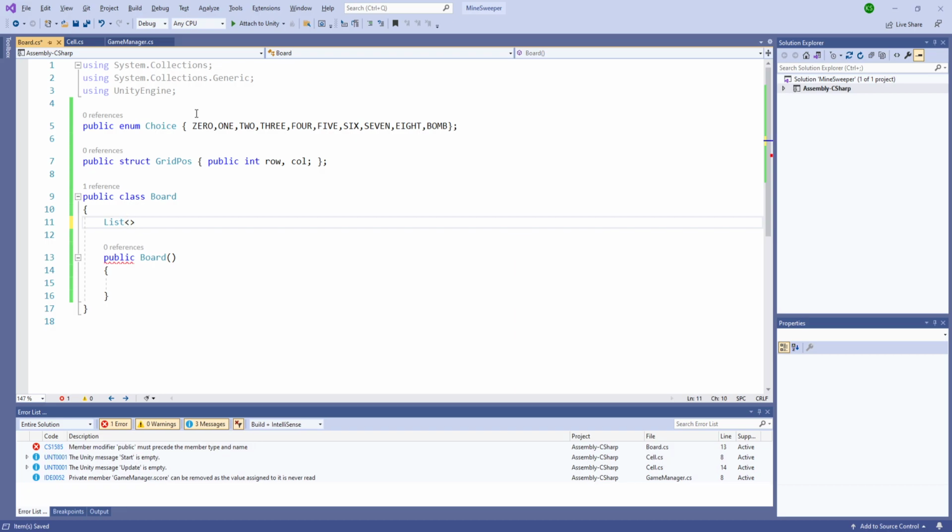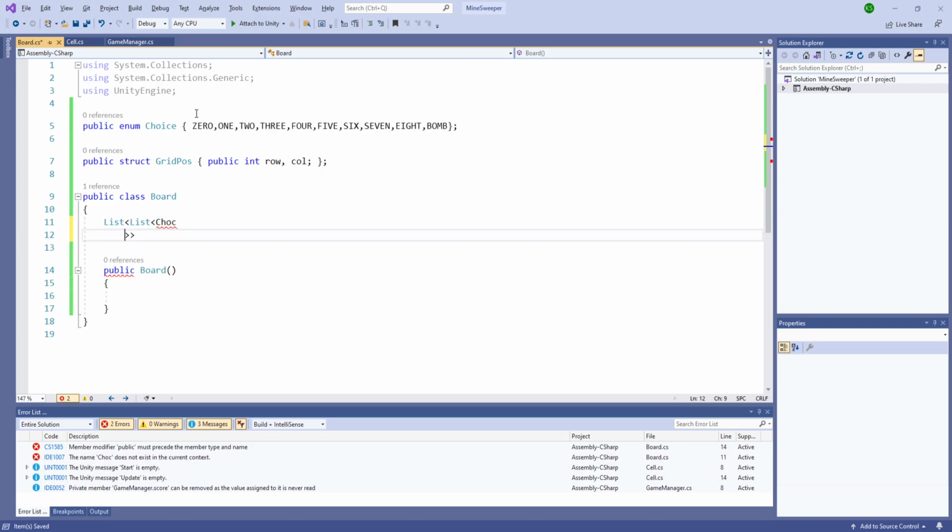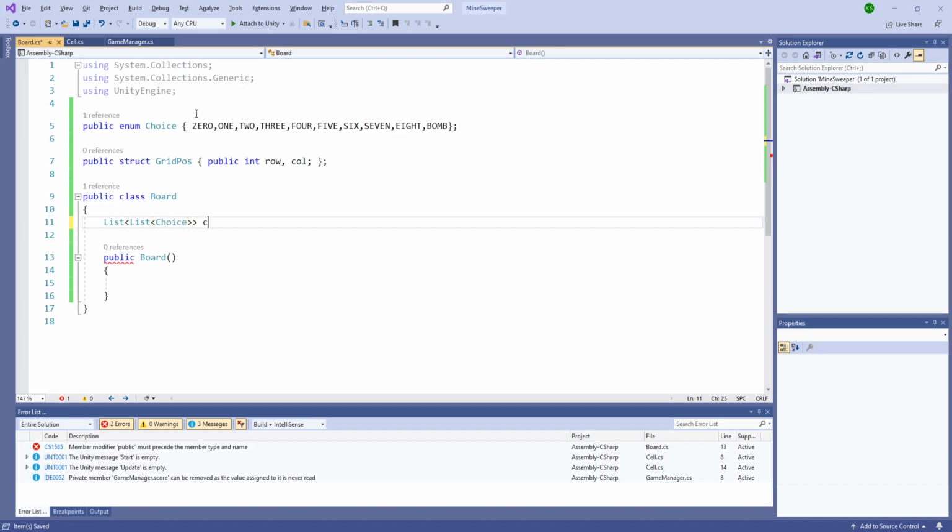So the list will have another list, which is a list of type Choice, and we'll call it choices.